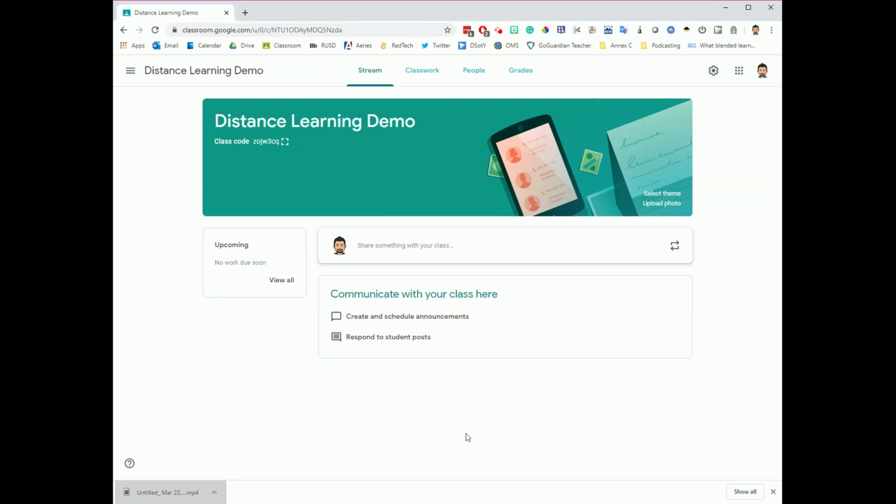The first thing you'll notice in Google Classroom is that there are no assignments for you to pass out to students. There are no pre-made videos. There are no pre-made lessons or anything like that. That's not the purpose of Google Classroom. Google Classroom exists primarily as a space where teachers can pass out materials to students digitally and can collect things from students digitally. So what might you pass out in here?